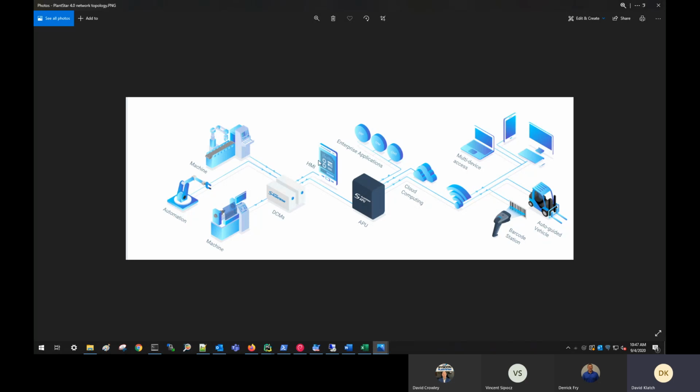The operator comes to the HMI and clicks a button that says I'm starting this job, and that gets sent to the DCM. The DCM collects that piece of data, and that gets incorporated in PlantStar, so now it can separate that I'm getting signals that parts are being made and associate them with the job that was just started.